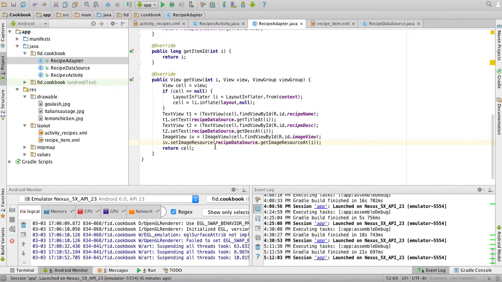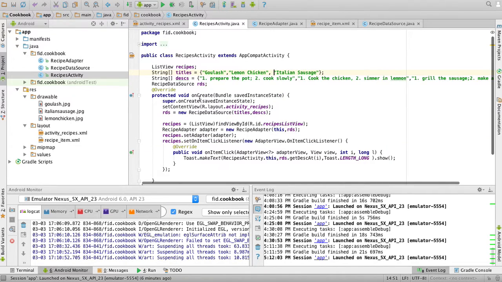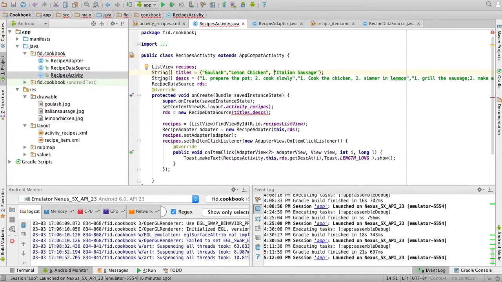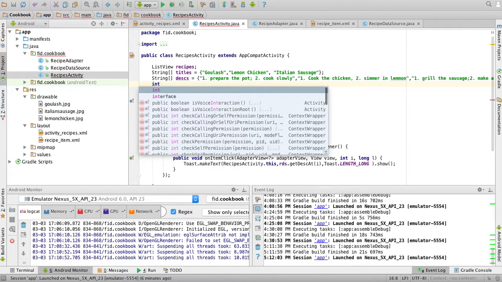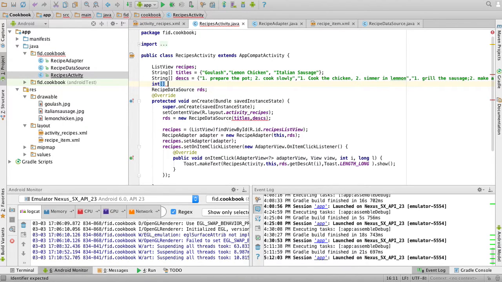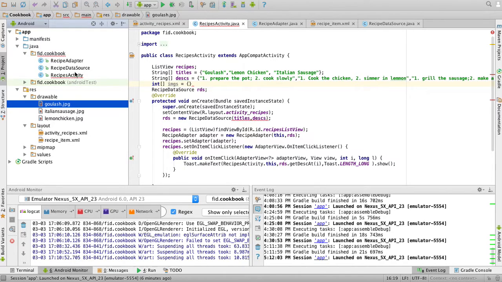This is all great. Now, the only thing that is left here in my activity is to create a little array of image resources corresponding to each one of the images here. So I'm going to create it here, int images, and that's going to be the resources. So for the first image, for the goulash, notice that I have a goulash.jpg, right?